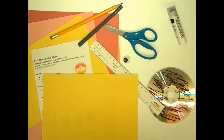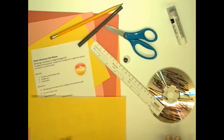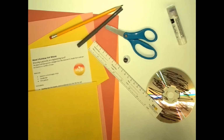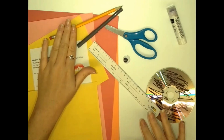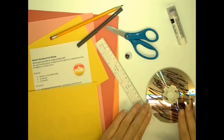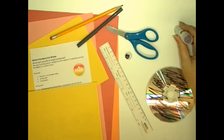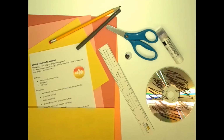At least 2 half sheets of construction paper. Since it's the end of the summer and I have a few extra pieces left over, I'll be using some extra colors. We're also going to have our ruler, either a marker or a pencil, scissors, 1 craft die, a CD, and a glue stick. If you remember making a turtle from week 3, it's going to be very similar to that.